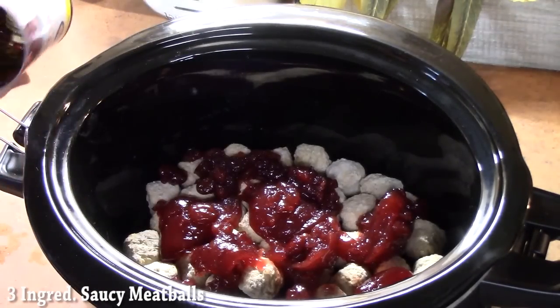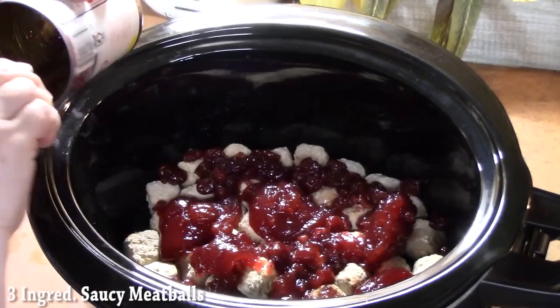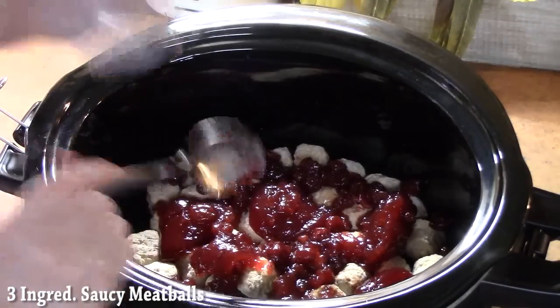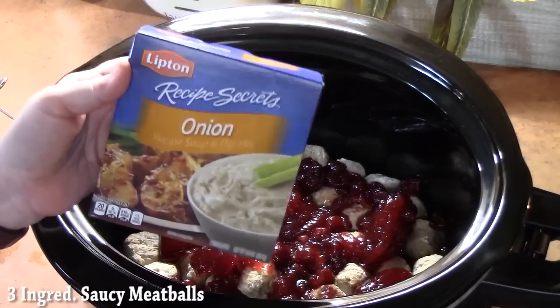All right, can you see all those cranberries in there? Yeah, that looks good. Now, if you don't like the whole cranberries, you can get the cranberry sauce and use that. There we go.